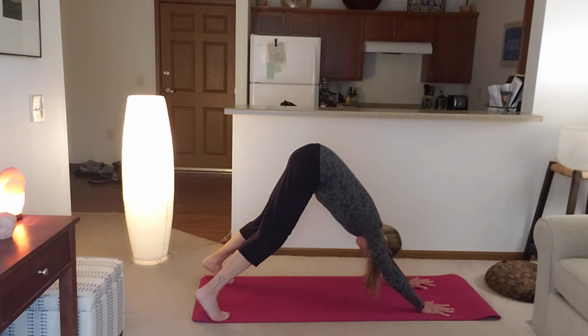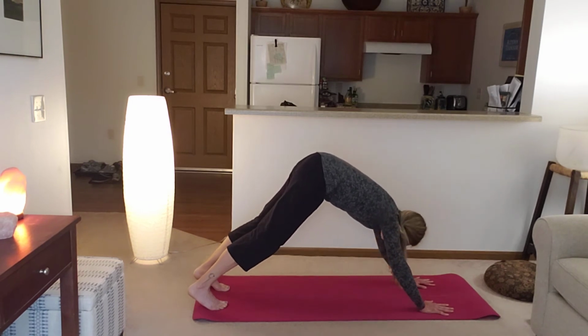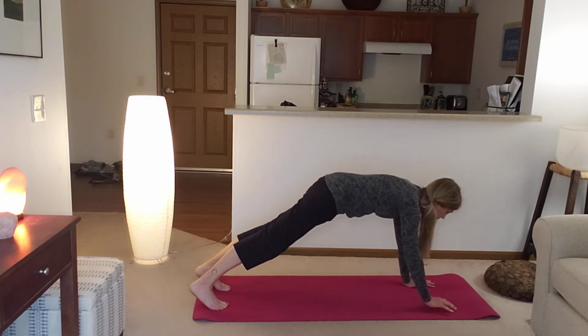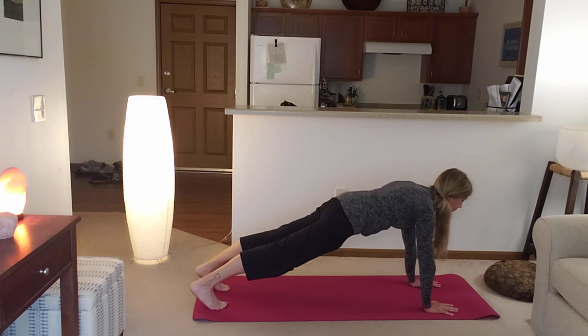And then again, stepping the feet a little closer. If we've stepped them apart, shifting forward to either plank or dropping the knees down to half plank position. And if we're in full plank, remember, strong legs back behind you. Adjust yourself as needed. Finding stability and comfort, still working though here.